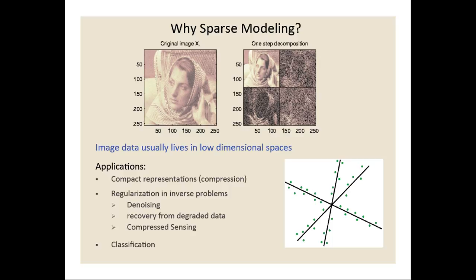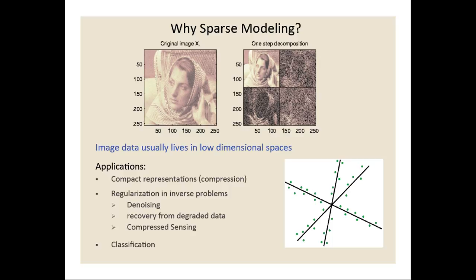But other applications are inverse problems. In general, an inverse problem is something where you don't get direct measurements. If you take a picture, you get pixels which correspond immediately to the image. That's a direct measurement. But often the measurements are indirect, such as in tomography, where you shine X-rays through an object, so you don't get the pixels of the object, you get line integrals, a collection of sums through those pixels. And you have from that to unravel the object. So there are many inverse problems. Some of them are simple, such as denoising an image, but others can be recovery from degraded data and compressed sensing. And I'll spend a bit more time talking about this.